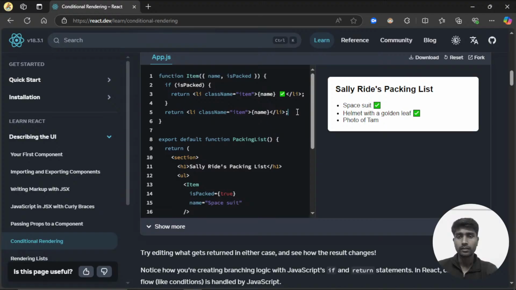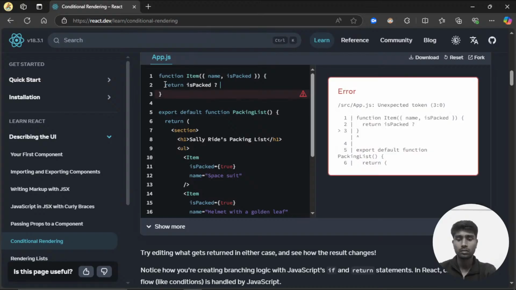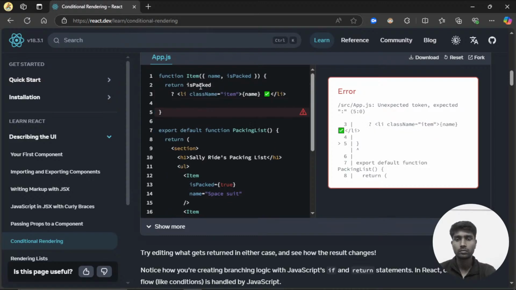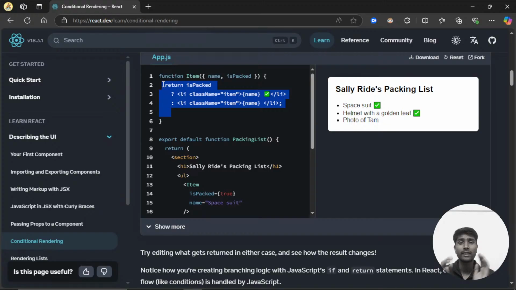Return isPacked, we can return this, or we can return simply this. Okay, it's quite simple. It works similar to if else, but it has a good visualization and makes the code clearer.